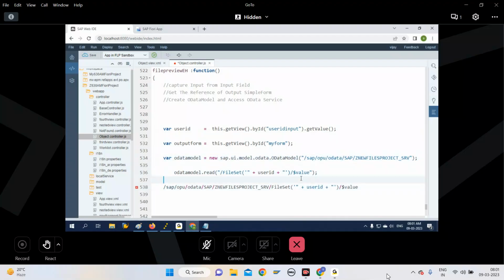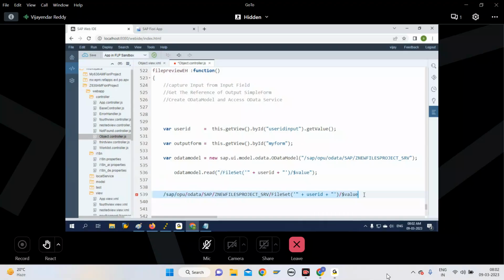After executing these two lines, the read method finally executes with this complete URL: OData service name, entity set, input, the dynamic input, and /$value. So the read method will by default take this path as well as this path. It will concatenate everything, and the final URL becomes like this. With this entire URL, the read method gets executed.